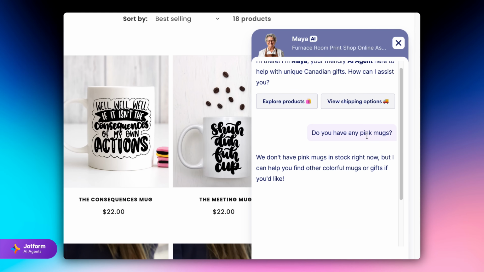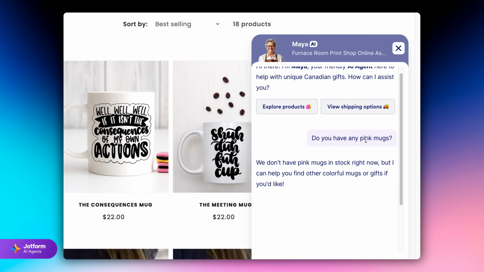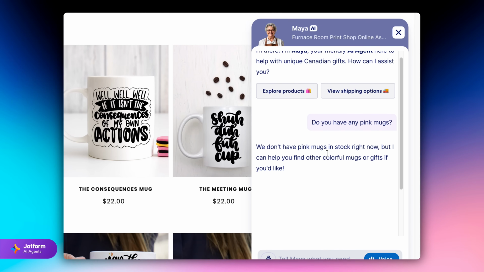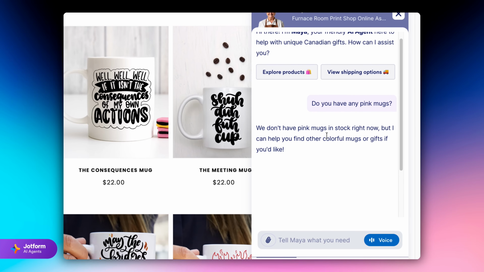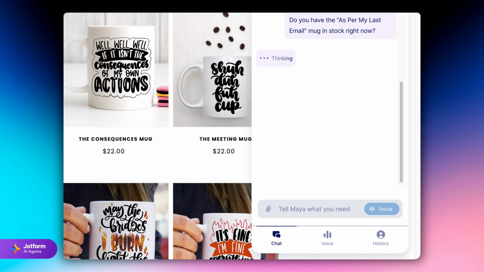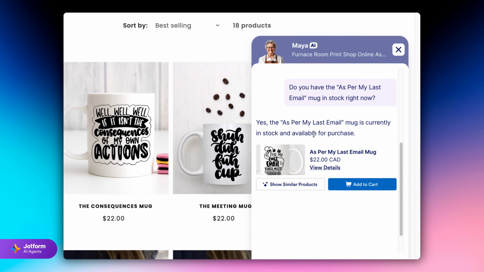So the reason this is using the search products feature is because it's asking for something specific. So I'm asking for a mug and I'm asking for a pink one. In this case, the store doesn't have any pink mugs. So another example of looking for a specific product could be, do you have the as per my last email mug in stock right now? So I'm asking a question about a specific product I already know exists, and I just want to find out if it's in stock.